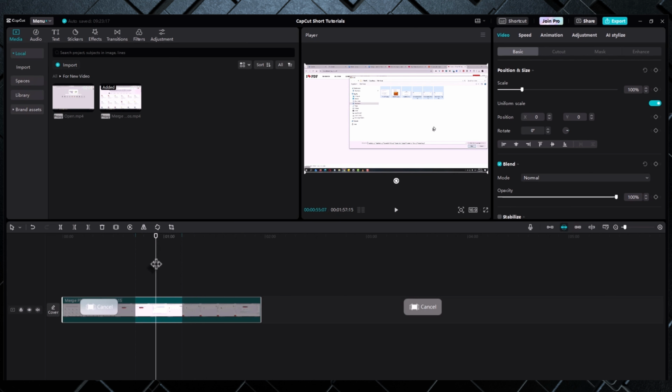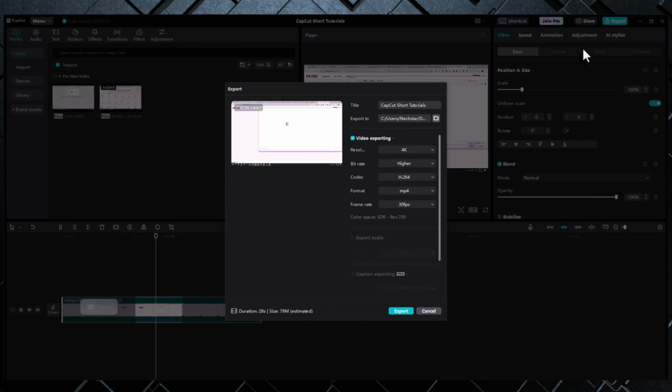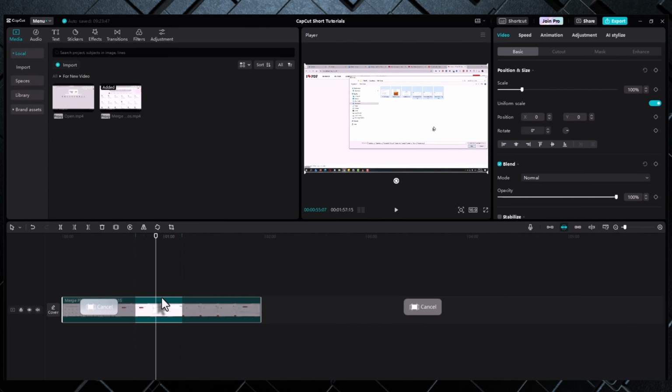Now, navigate your mouse to the top right corner of the screen and click the blue Export button. A settings window will pop up on your screen. The important thing is that CapCut automatically handles the restriction here, so your final video file will only contain the highlighted section. However, the catch is that if you forget to clear this selection later, every future export will also be restricted to this exact tiny slice of video.